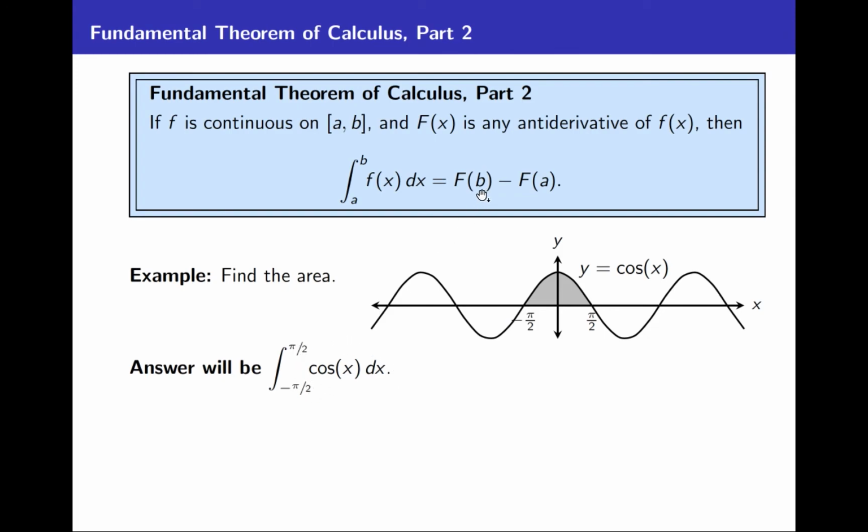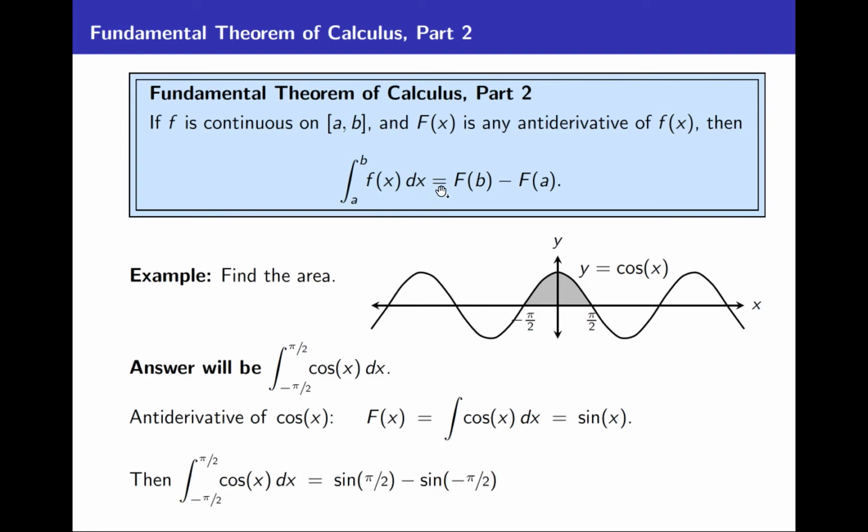And we can use the Fundamental Theorem of Calculus Part 2. It involves finding an antiderivative of cosine of x, a big F of x. So let's think about that. An antiderivative of cosine x would be the function big F of x equals the indefinite integral of cosine x dx, which is just sine of x plus c, but we're going to make that c 0. So big F of x is just equal to sine of x.